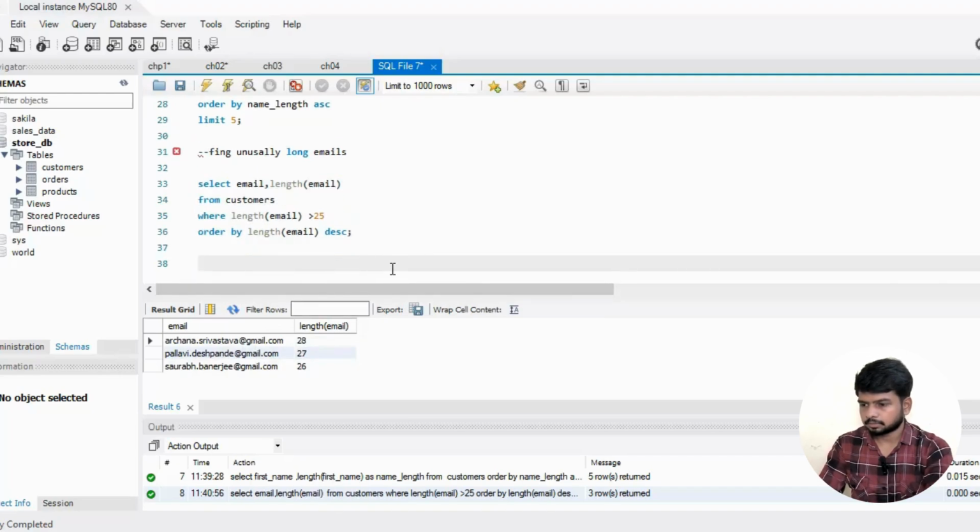Now let's begin with CONCAT, which joins strings for us.